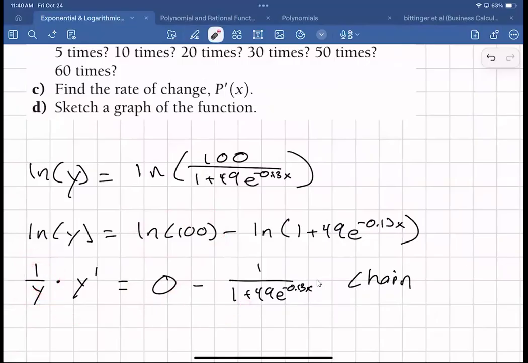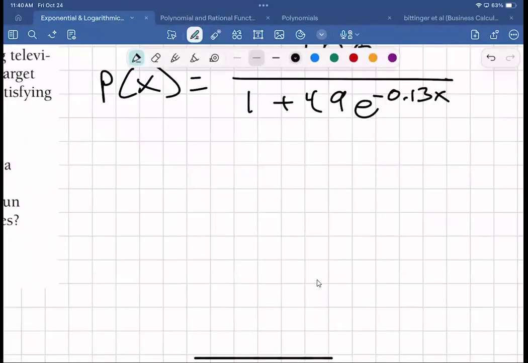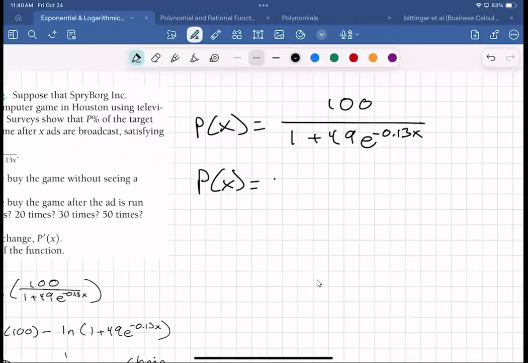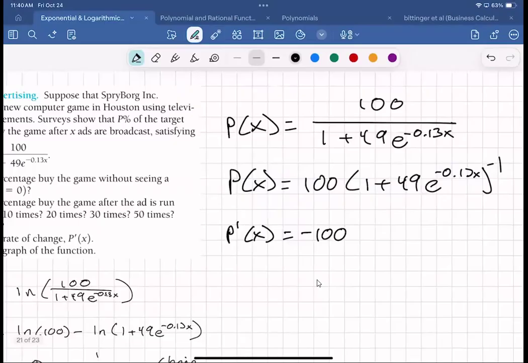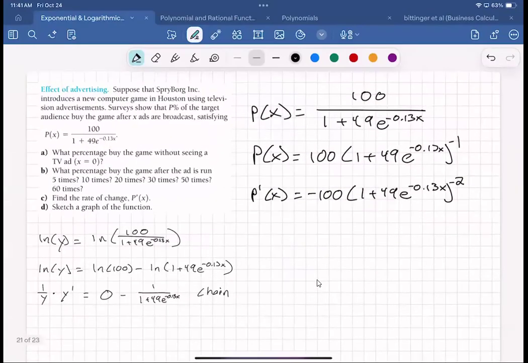Okay. I think a more direct approach, as mentioned, would be to say, hey, I can rewrite this function as 100 parentheses of this thing, the whole thing to the -1. Okay, make sure you see here that you can't mix those exponents. The reason I like that one too, though, is when I go to do my derivative, I can do a power rule and just say, hey, this will be -100, bringing the -1 down. But what do we need to change a -1 to? And we have to subtract 1 from it, right? So don't forget your power rule to subtract 1 there. Well, guess what? We still have to use the chain rule.